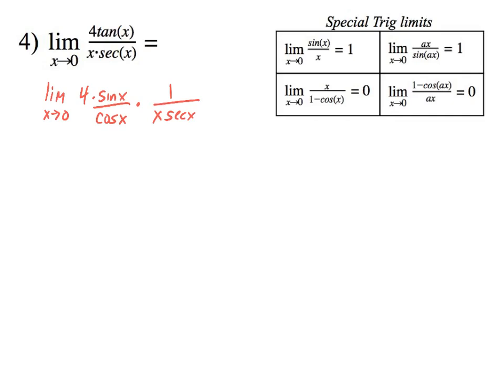Then what we also understand is doesn't secant look like this? Let's rewrite from the beginning. So we have 4 times sine x over cosine x. And that's going to be times x is on the bottom. But doesn't secant really mean go to the top and make it cosine on top? That is what we forget. Secant is really 1 over cosine. So that shows something. Don't these disappear.